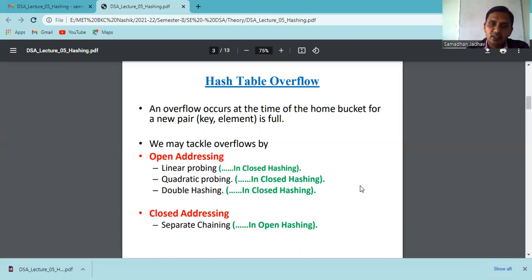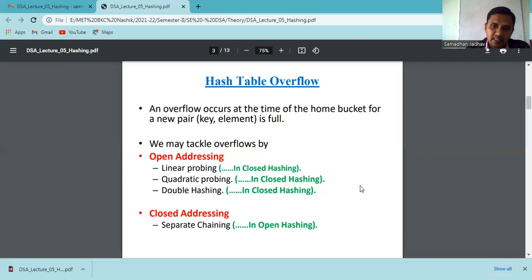Then the two hash keys are used together to generate the index of the hash table, where we can check whether that location is empty or not. So these are probing methods in open addressing, where we search for an alternate empty location to place the key which has seen a collision during hashing.